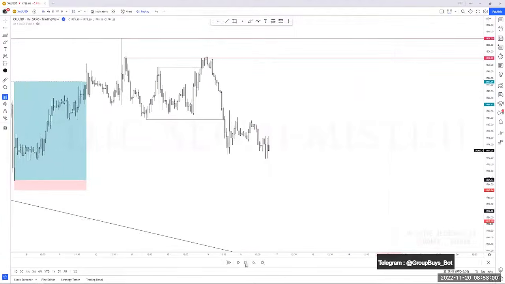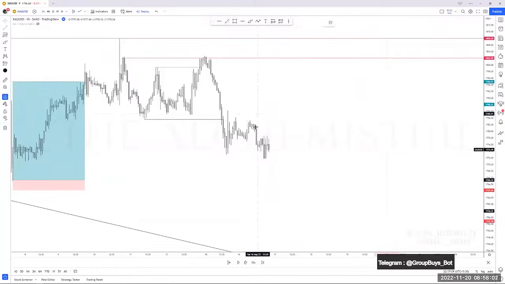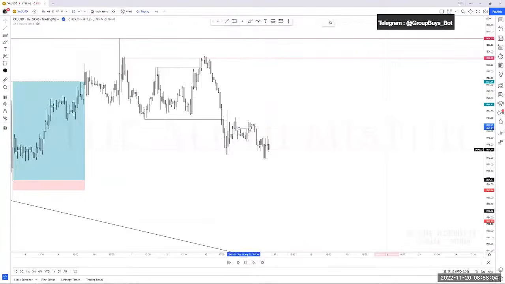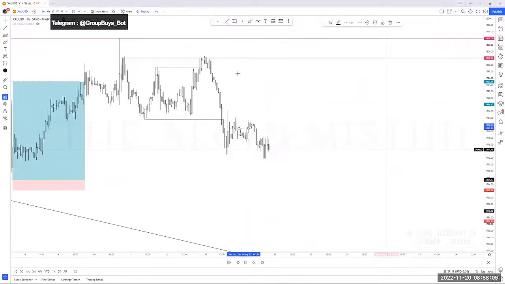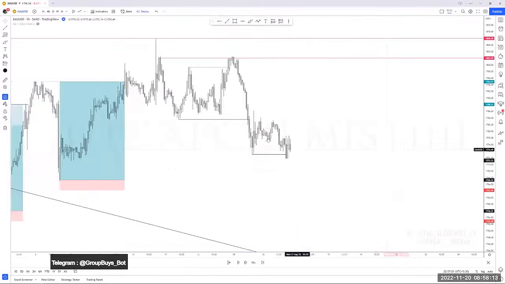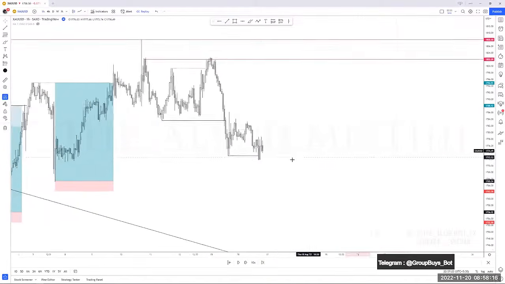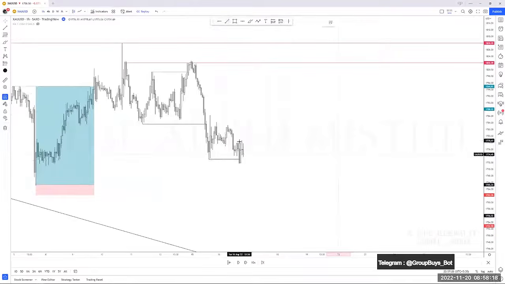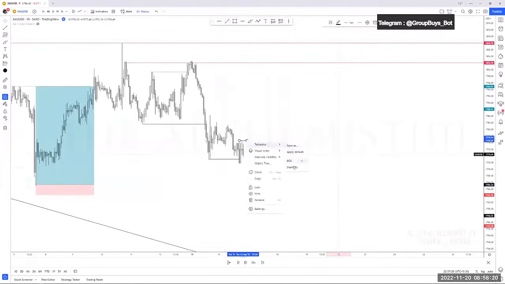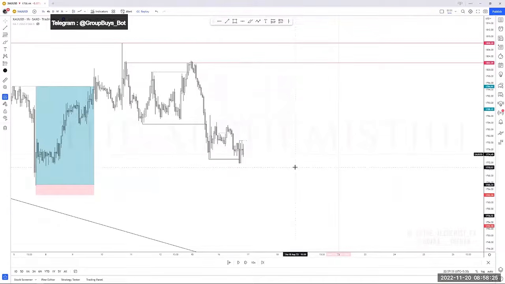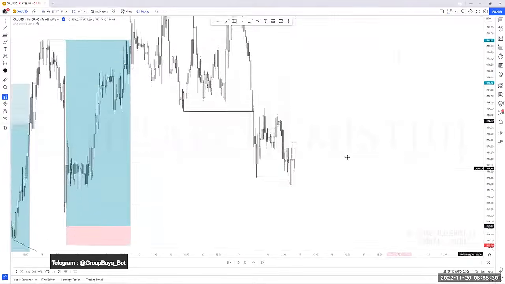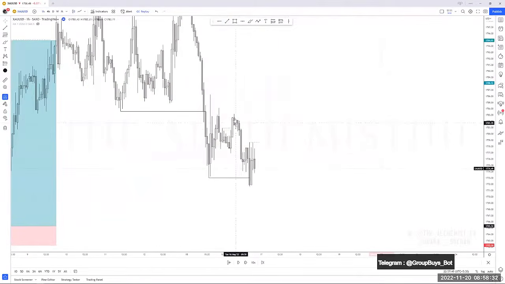I'll show you. What was created in here? A strong resistance, right? Stop hunt. See, we had a stop hunt in here, and we had a major breakout in here. What is this? A strong high, right? A strong resistance. And then liquidity building up very clearly, equal highs. Can you see it? Equal highs are building up very clearly in here. So above that, what can we look for? A higher time frame point of interest, right? Because on the H1, I have so many here, here, and here.